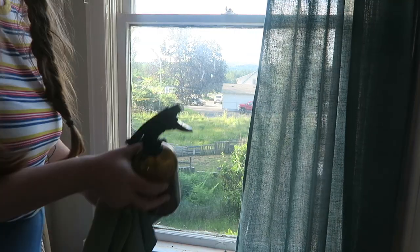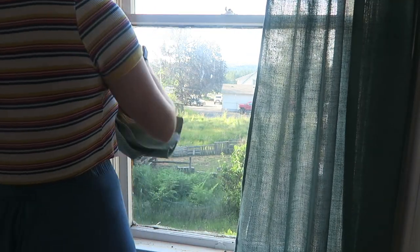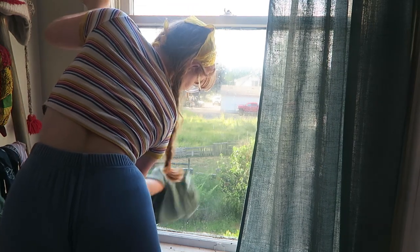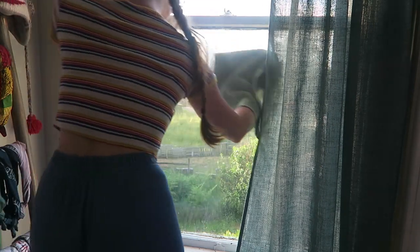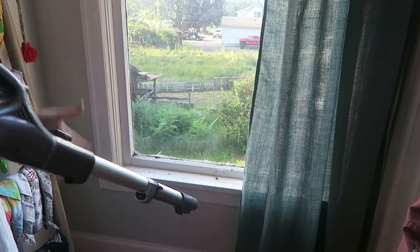Oregon summer. The rain's coming, but you don't know where. There is a humongous dead yellow jacket in this windowsill. I'm spooked. Even though it's dead, still spooked. Sorry, old friend.